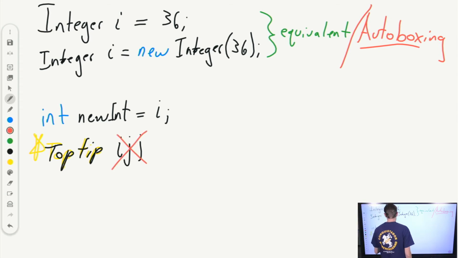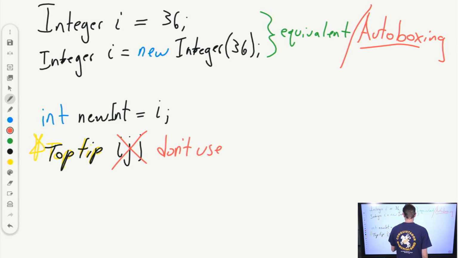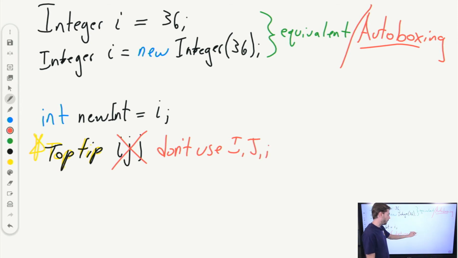Of course, you have to use the semicolon to prove that you know what to do with Java, but don't use lowercase i and j as variable names when you're writing your answers for the AP exam. Okay, so moving on.